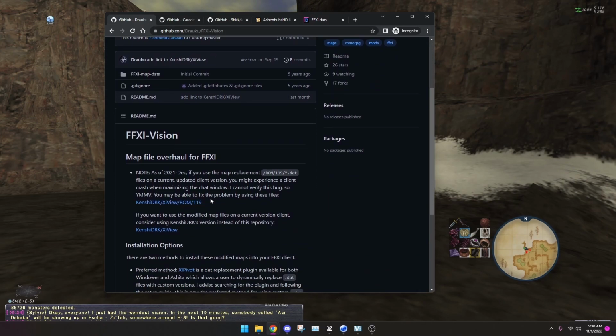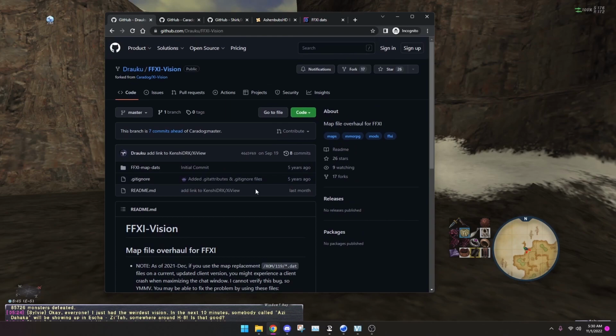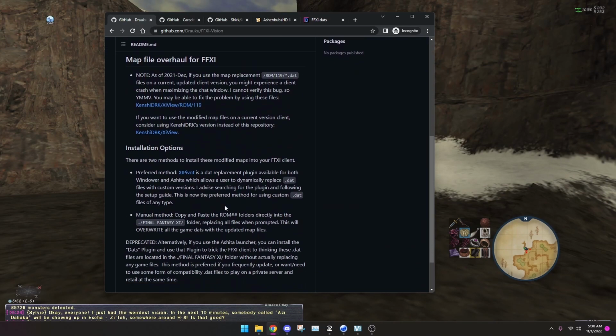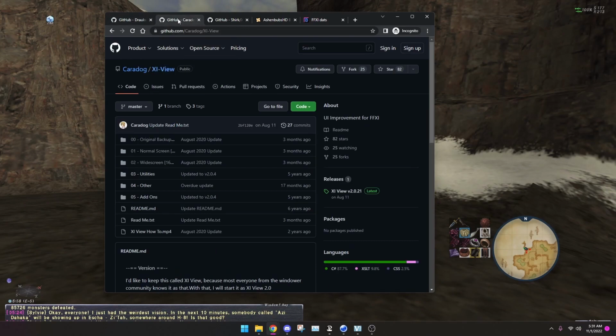Now, this is on GitHub, and it hasn't been updated in a long time, as you can see with the 5 years marker. So if you just use this, it will break your game. When you try to max out your chat bar, it would crash. So this does require the next tool I'm going to talk about, but we'll talk a little bit more about this one. This is the map pack, and this winds up replacing a lot of the maps with the updated maps that are on websites and whatnot. It's very useful in more ways than I can actually describe. But let's move to the next link here.